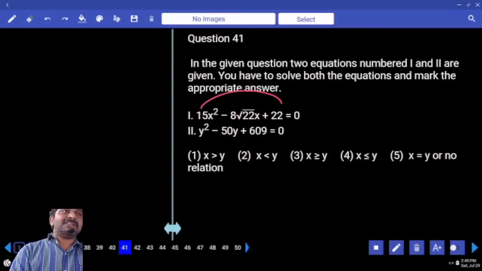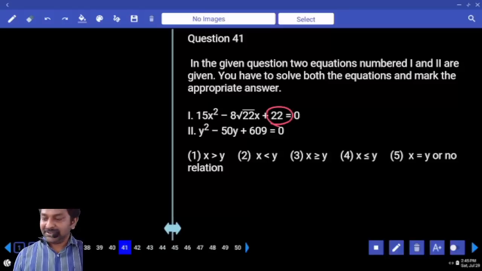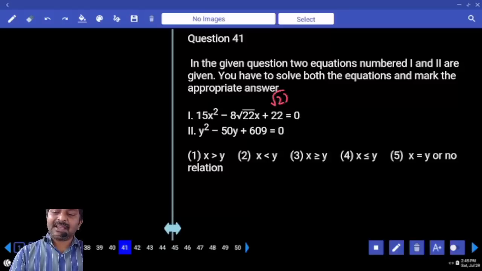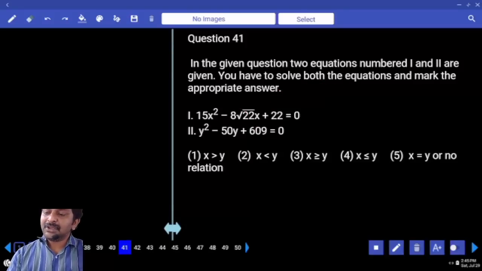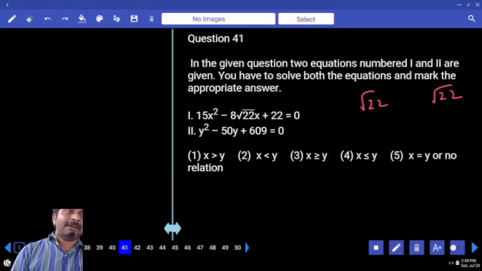Look at your original numbers A and C. One of the numbers is 22. Clearly we can write this as 22 root 22. Is that okay? Root 22 is cancelled. Two times we have it. That should be written as a product of 2 numbers, right? Root 22 is with the B value. The C value is 22, so we can write 22 as root 22 times root 22. So in both of my combinations I am getting root 22. Is that okay? Root 22 and 22 both are cancelled.